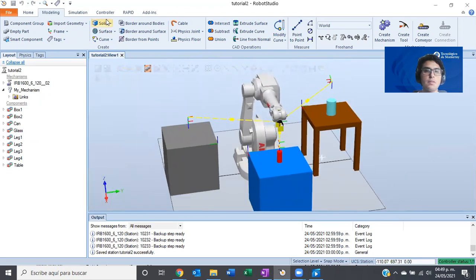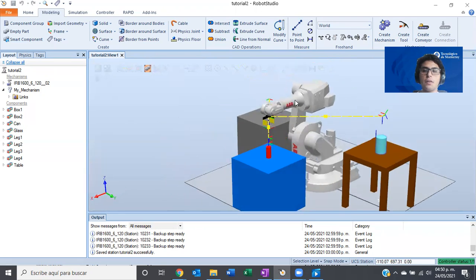Okay, so what this robot does is first it comes near the can, picks it up and moves it to the box number 2, which is this one here, and it goes back to its home position. And once this is done, it goes back for the can, picks it up from this second box, moves it near the glass.